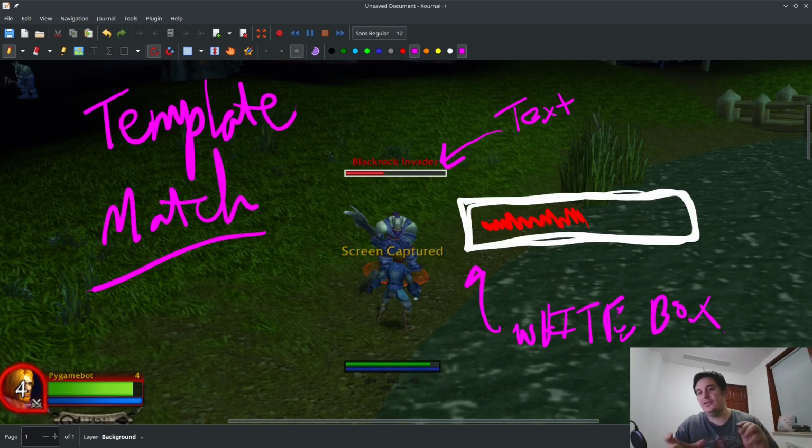Now, the reason we don't want to use the red part is that it's not going to be static. It'll be full when we start the fight, but as the fight continues, it's going to change, and it's got some transparency there. So it might potentially be a little more confusing to the AI. But if we tell the AI to focus on this part, I'm going to highlight it here in green. This thickness right here. I don't know if you can see that well.